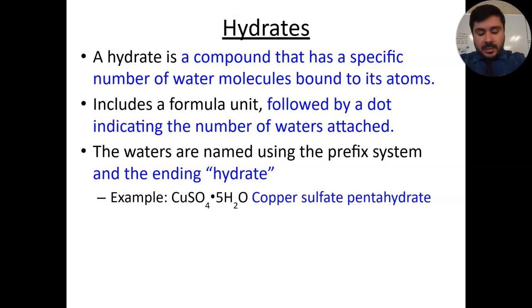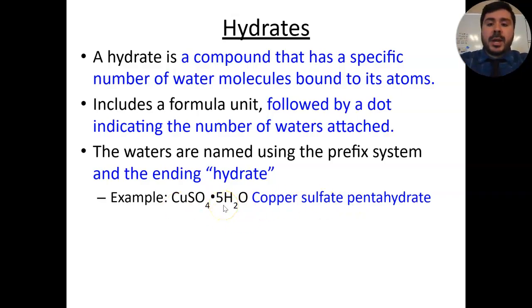For example, the substance that you guys are working with, or have already worked with at this point in lab, is called CuSO4·5H2O, which translates in English to copper sulfate, CuSO4, and then since it's 5H2O, that 5 dictates the pentahydrate. That prefix system that we learned about back in chapter 10 is currently on your reference tables, at the very last page, table 2, your covalent prefix system. It's going to come back to aid you in naming these hydrates.